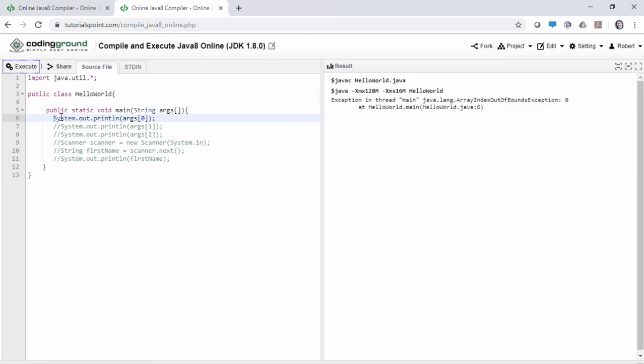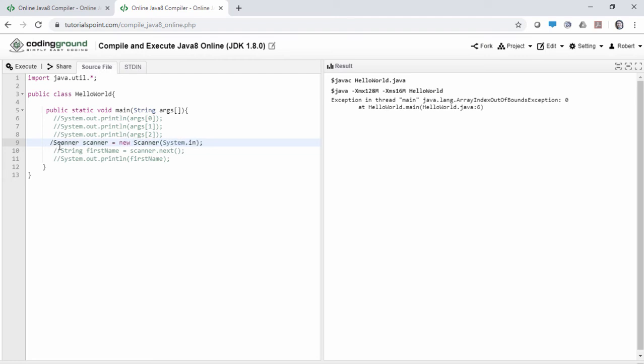Now that is because since I am not running this from a command line and I'm using standard in, I can't use 0, 1, and 2 as the args array getting passed in the main. I'm kind of beating around the bush for a second. What I'm saying here is we have to use another method to get standard in into our Java program. Now to do that, we use what's called the scanner class.